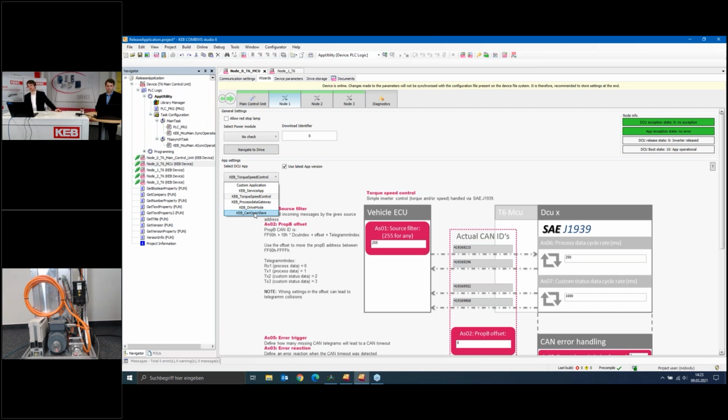But the key factor behind the app utility is basically that you can create closed up systems with the T6. Means if you have a steering pump and the T6 is used to run the motor of the steering pump, you can create an application that allows you to have a topology that the ECU sends you demanded steering support, or maybe demanded pressure for the steering support, or whatever, instead of sending a velocity value. And the calculations and the resulting velocity can be calculated inside of the T6.